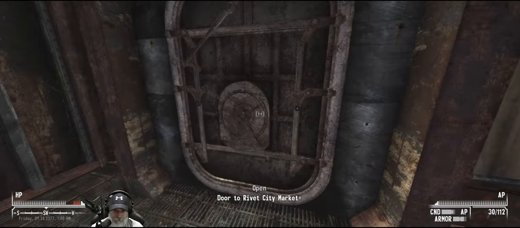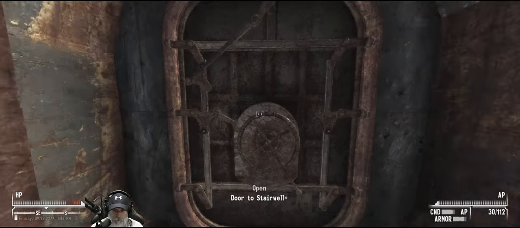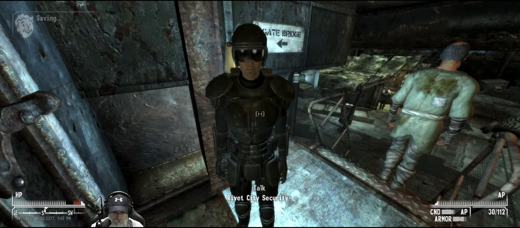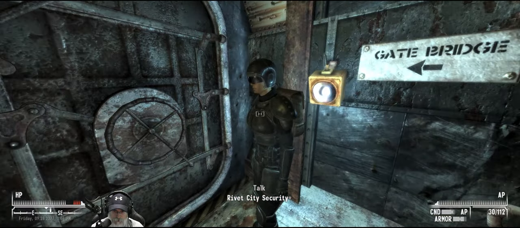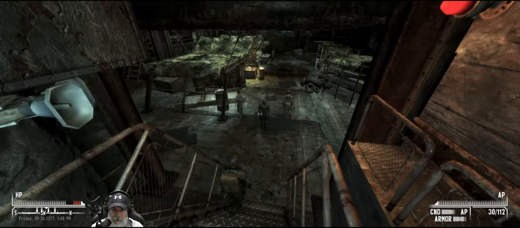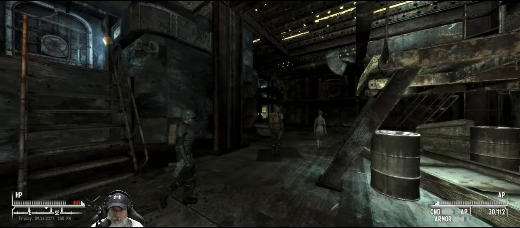Okay. Door to Rivet City Market, door to stairwell. Let's go to the market. I'm looking for troublemakers. Have you seen any? Whenever I see troublemakers, I shoot them in the head. Okay. We are now at Rivet City. Look at us and our bat selves.